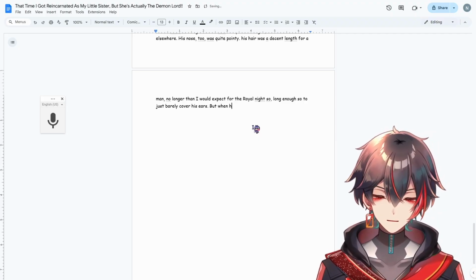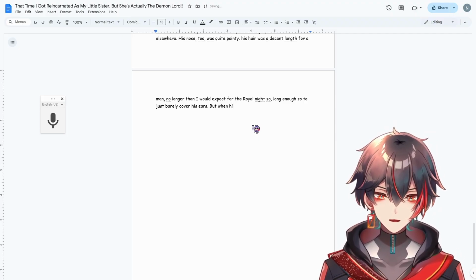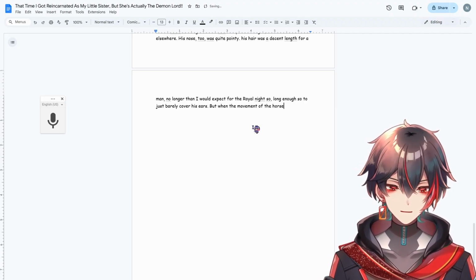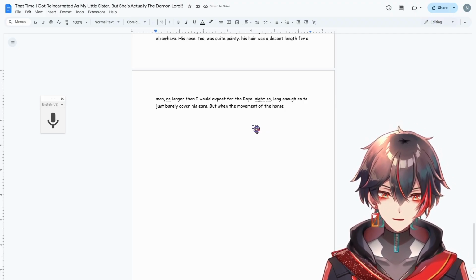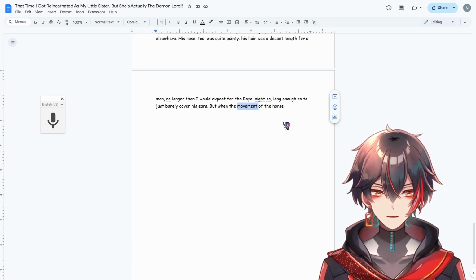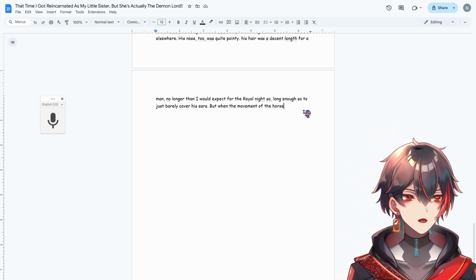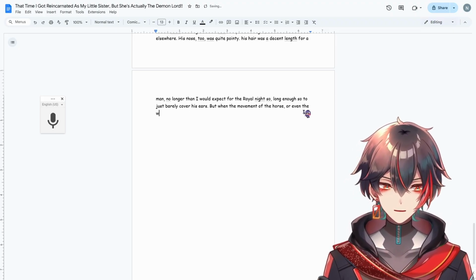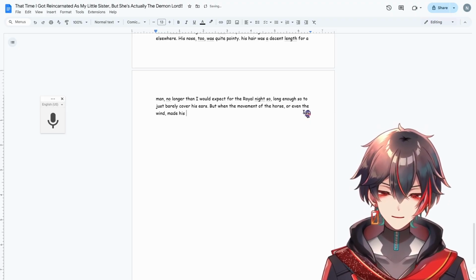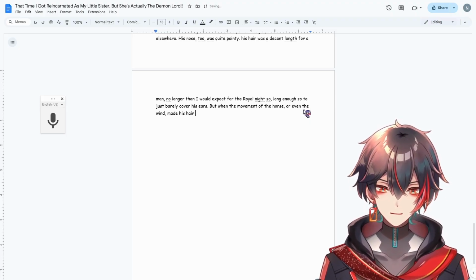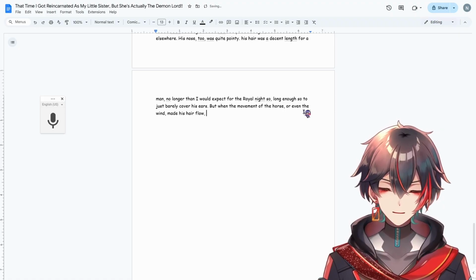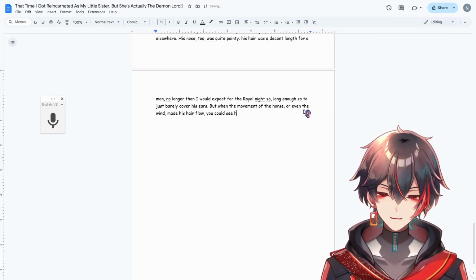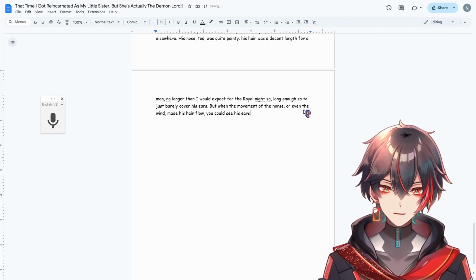But when the movement of the horse, or even the wind, made his hair flow, you could see his ears.